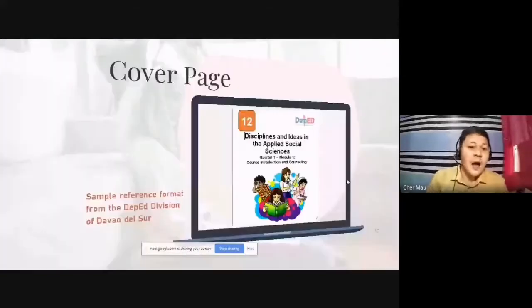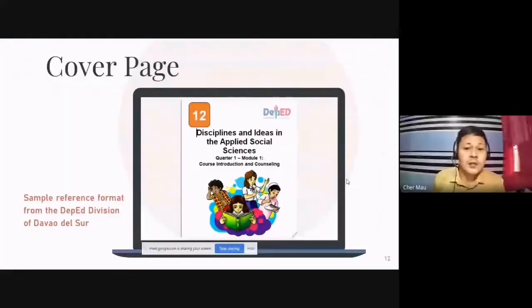So now I will show you the sample reference format. Actually, this is the module that I created. This is the format of the Division of Davao del Sur, and this is just our copy.